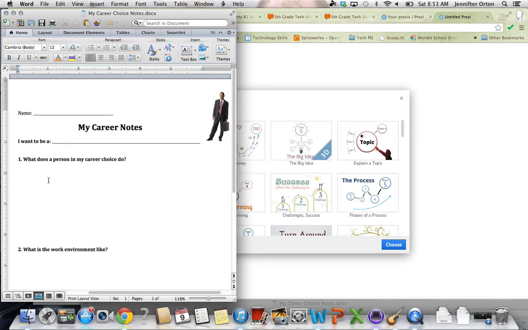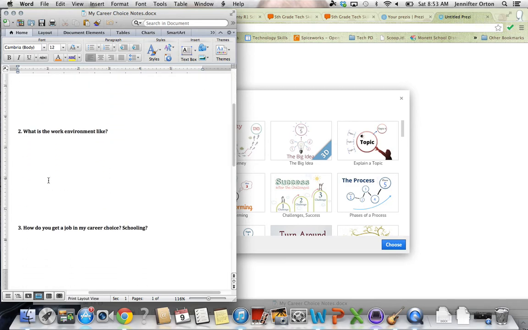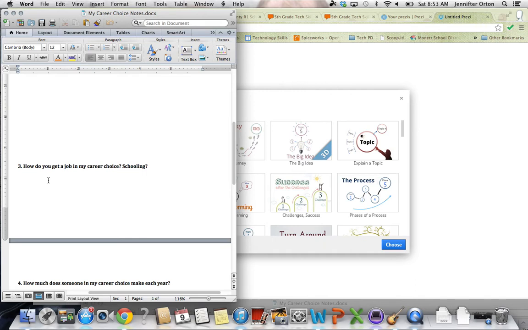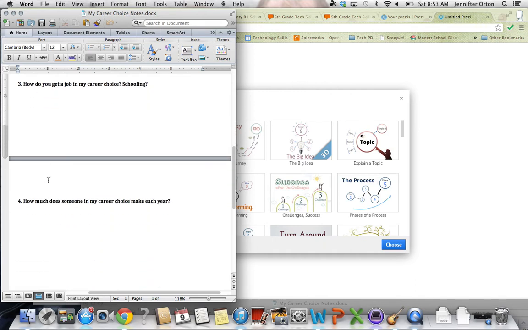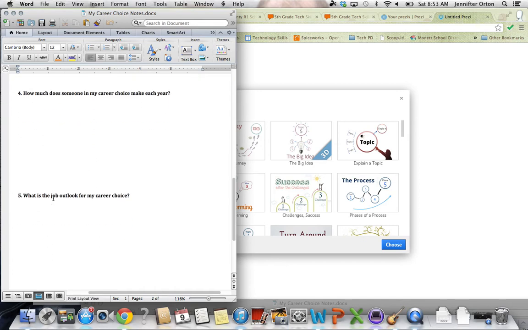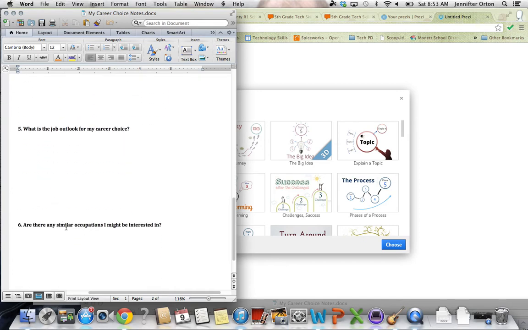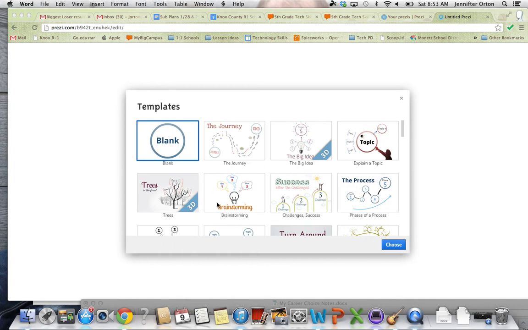I should have a space for what my person does, what the work environment is like, how I get into that career, how much that person makes each year, what the job outlook is, and are there any similar jobs in that field. So I really want one that has 6 spaces.